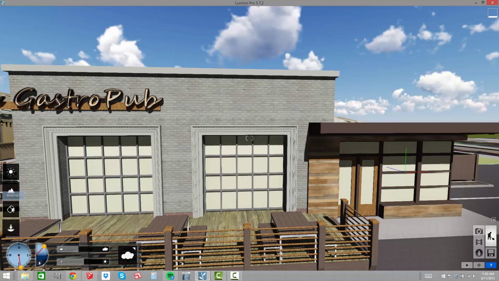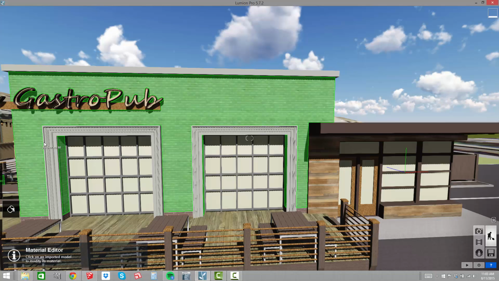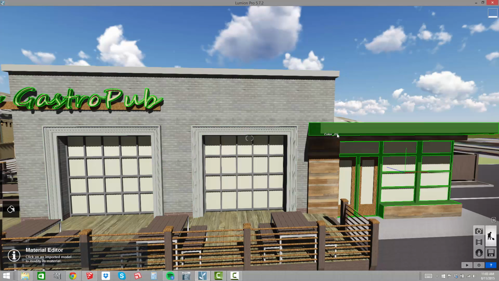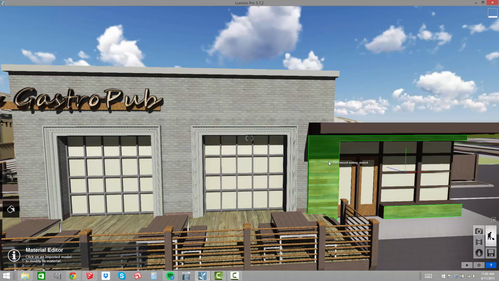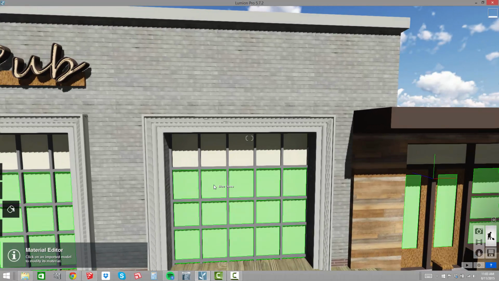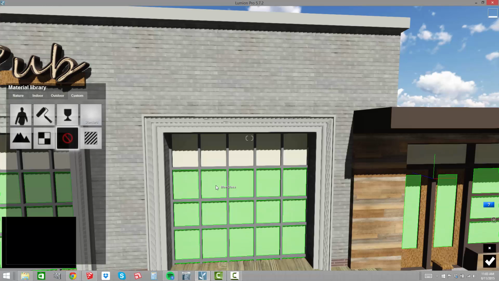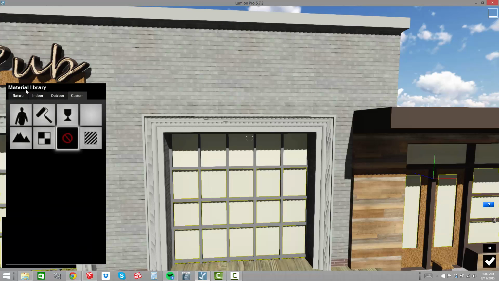So what I'll do is go to my Materials tab. It's one of the four over here on the left-hand side. I click on Materials, and notice that now as I move my cursor around, I can select these different materials that I've applied in SketchUp. So first off, let's go for glass. I'm going to click once on this blue glass. You can see that it's soaking up the SketchUp name. I'll click once on that, and that opens up my material library.